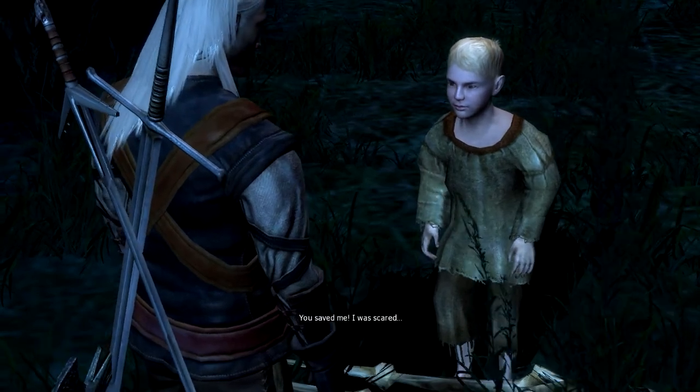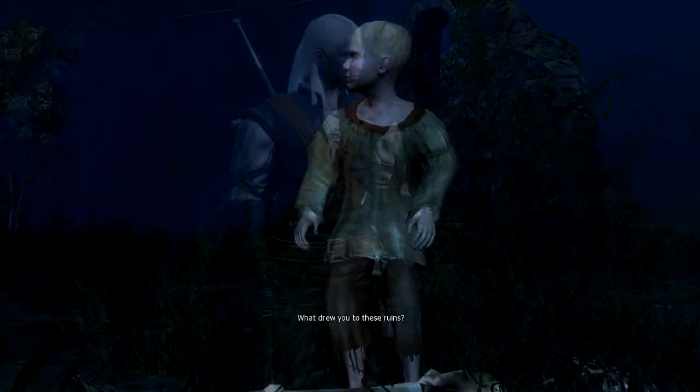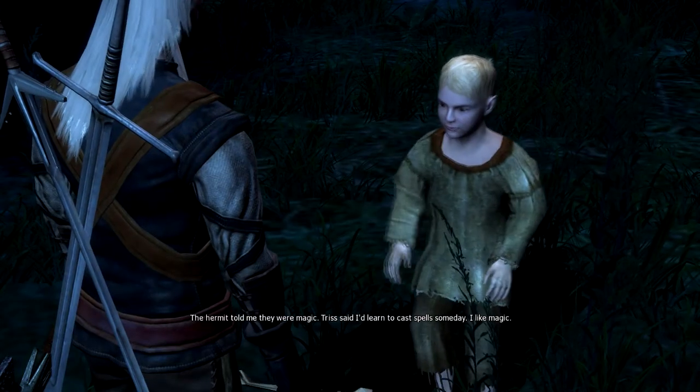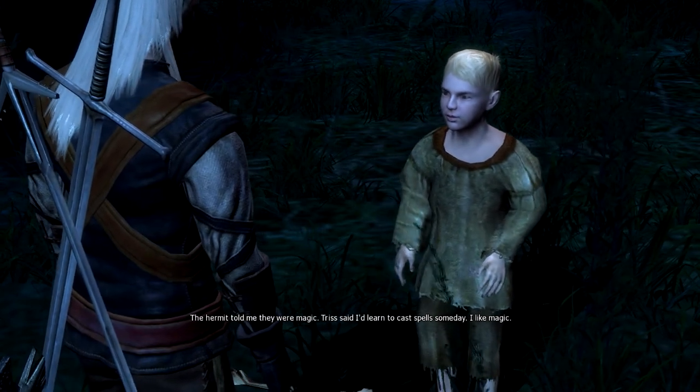You saved me. I was scared. Everything's all right. I know. What drew you to these ruins? The Hermit told me they were magic. Triss said I'd learn to cast spells someday. I like magic.